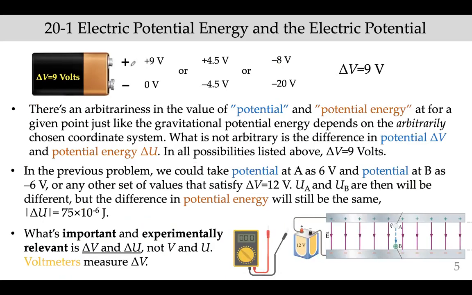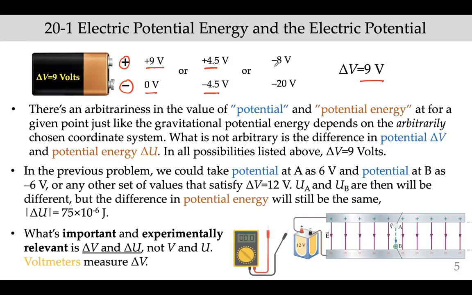Okay, so we talked about this. So here, positive terminal and negative terminal. Positive terminal is at a higher voltage. So if this is a 9 volts battery, then you can assign to the positive terminal 9 volts and to the negative terminal 0 volts, but that's not the only choice. You can also do plus 4.5 for the top terminal, and for the negative terminal, negative 4.5. That's also possible because the difference is still 9 volts.